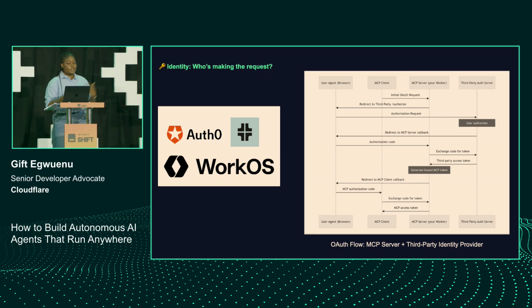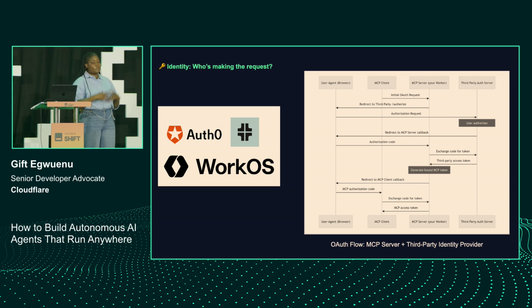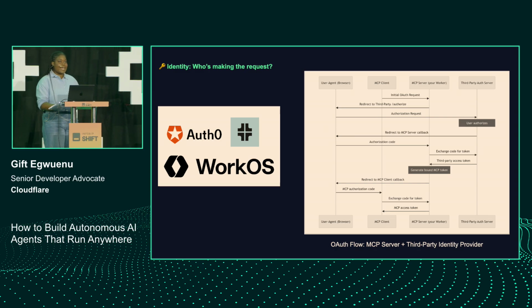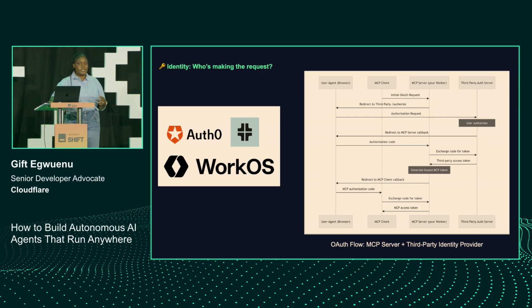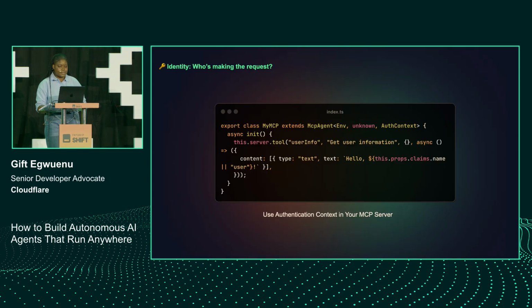Once the MCP server issues this token, the next step is it transfers it to the MCP client that then uses this token to call the tools that already exist within the MCP server. So this ensures that every action within your agent is tied to an authenticated user, making sure that nobody who is non-authorized to make a request can make that request.